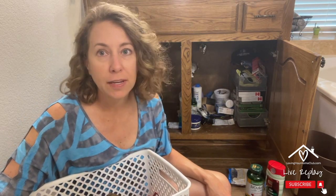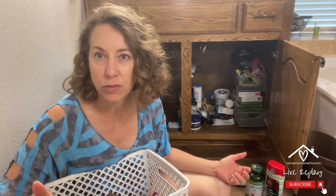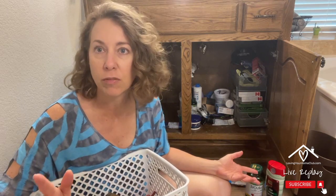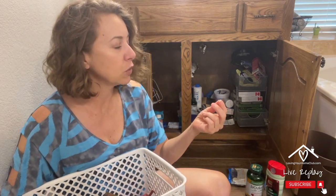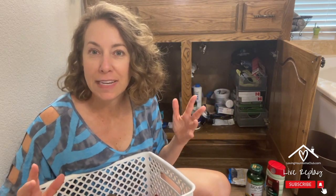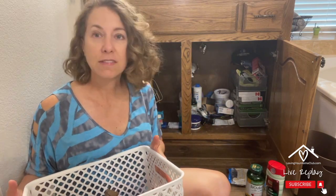A lot of people cannot do it like this. I don't know, as I was talking, if it overwhelmed you with what I was saying and the way that I process things. This is how professional organizers do it. We make 4 piles for the most part, then we take care of each pile. And we don't get out of the room to go take something, like, oh, this is a fishing lure, I'm going to go put this in the garage and then I'll come back and finish sorting. Nope, we don't do that because we're afraid we're going to get distracted. And I usually do. So this is how we do it.